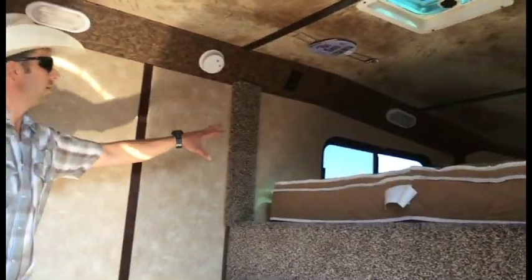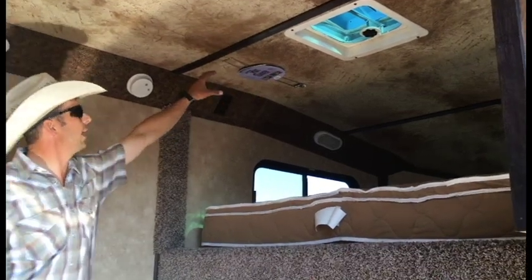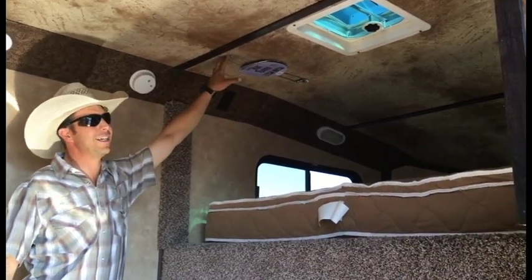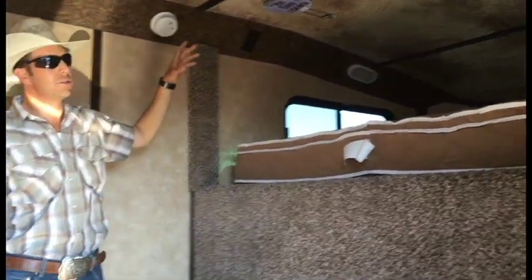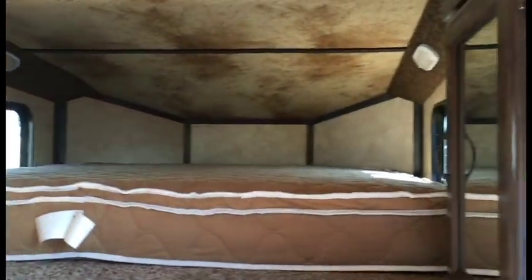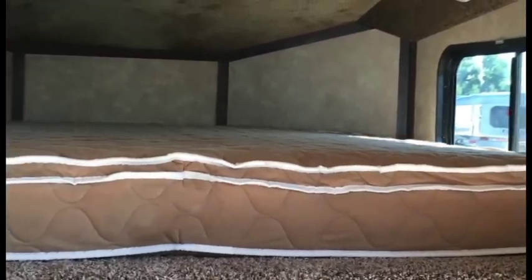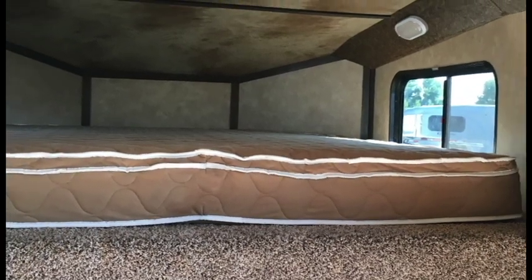You can see inside the windows and we do have the camper vent. We do have a few of the hat savers for your cowboy hat. Also the 110-volt wiring — this trailer is pre-wired for the air conditioner, so we can remove the vent and install an air conditioner for you. You can see that you've got plenty of room in this trailer, and it gives you things that you would want for the weekend without adding too much length or weight to the trailer.